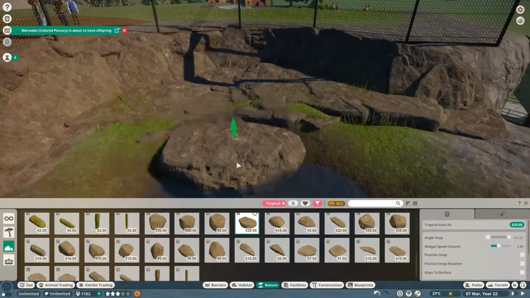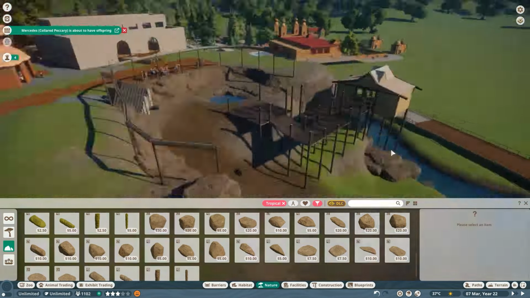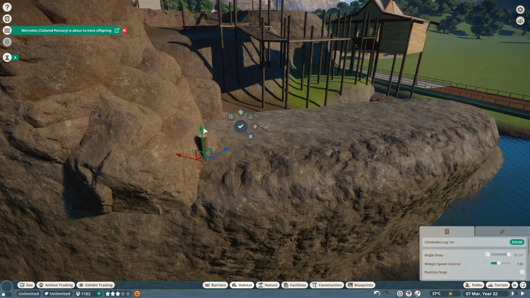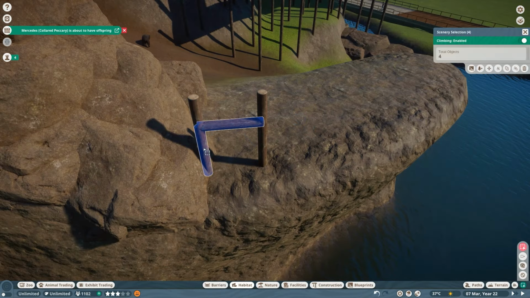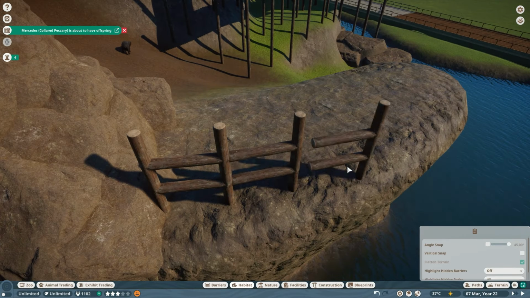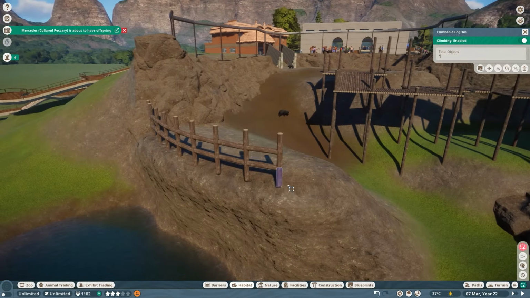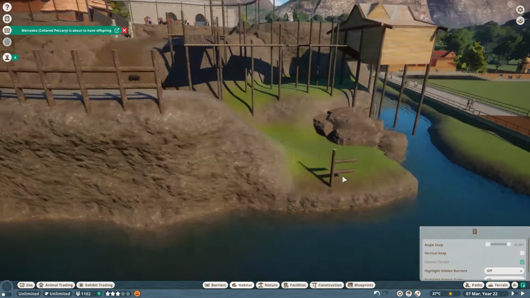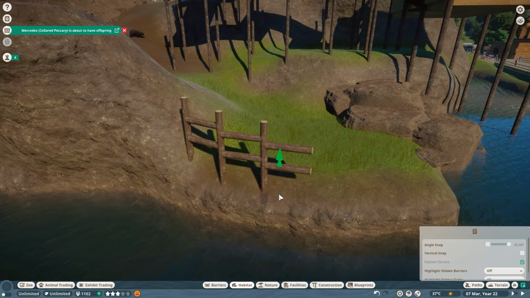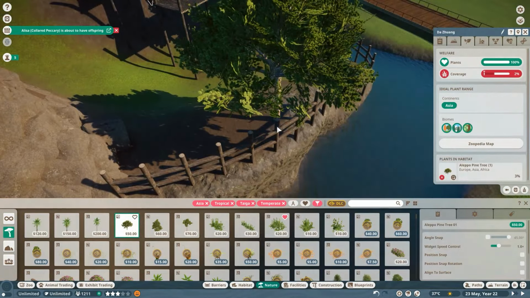Up here where I was going to do that woodwork, I ended up doing a little pond because believe it or not, none of the water surrounding this habitat is accessible by the black bears. So I also just made these fences next to the cliffside. The black bears can't get over there anyways, but I wanted it to look a little bit more realistic and not just water separating guests from black bears. So I wanted to make just a little fence so that it's like, okay, the black bears can't get out. After that though, it was time for my favorite part, which is the foliage.